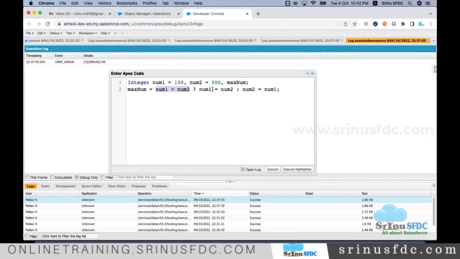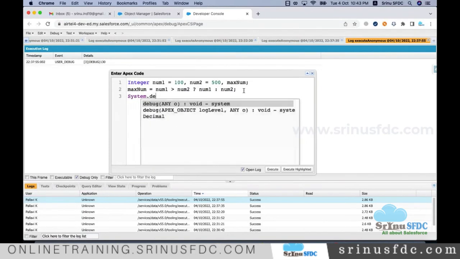If number one is greater than number two, number one I'm returning. Okay, this will return number one. Otherwise, I am returning number two. That way, this expression will return the bigger value. 500 is the bigger value. In maximum number, you see 500. Okay, so let's print it and see, system.debug.